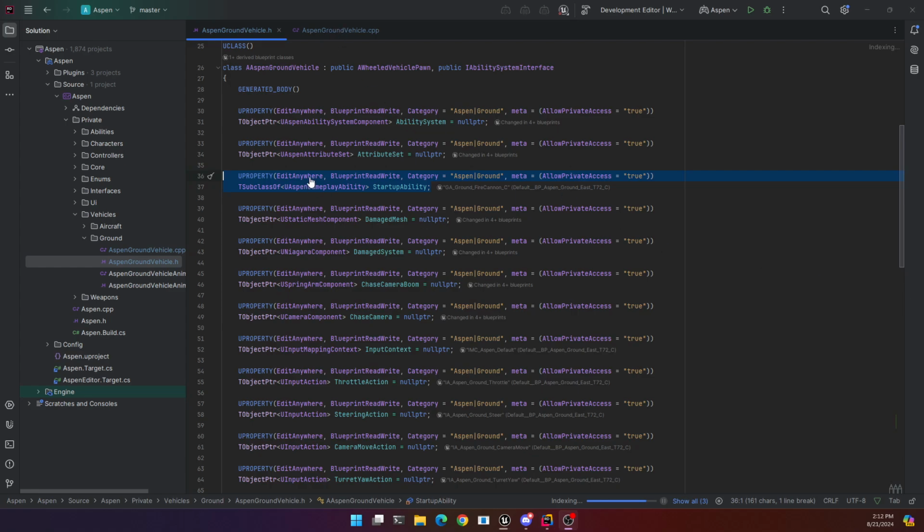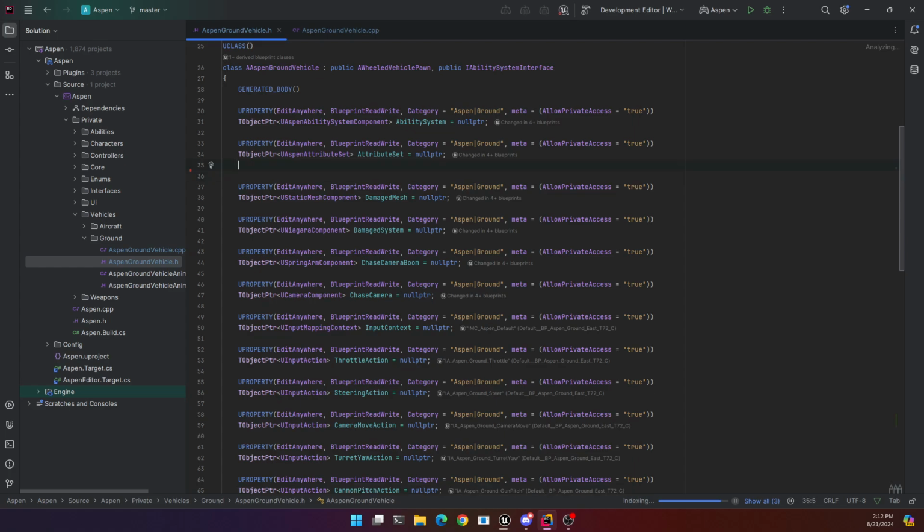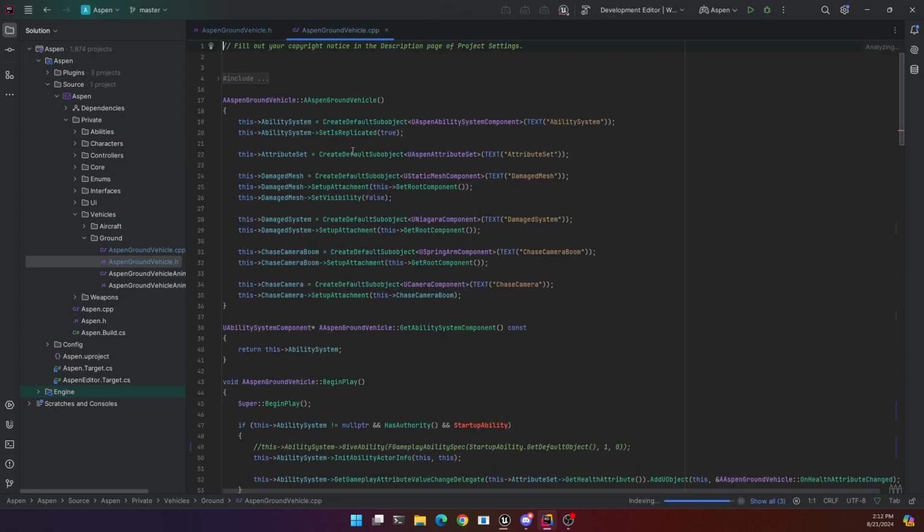I just installed the latest version of Rider, and I think it's having to re-index all the sources from the engine, so it's taking forever. Okay, so I got rid of that variable.